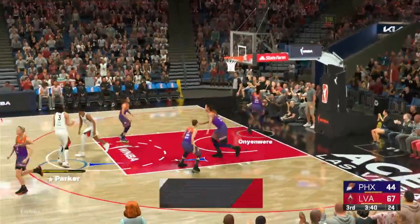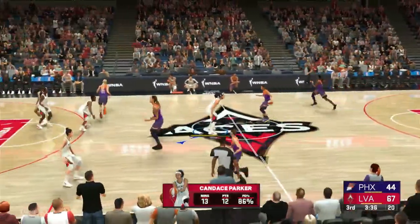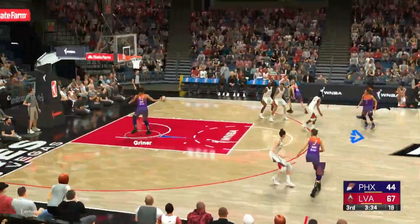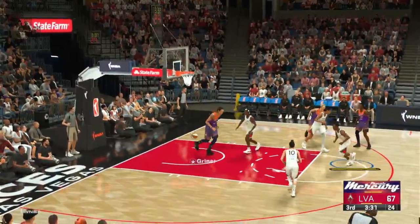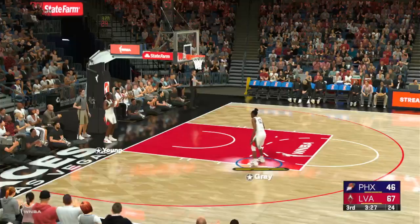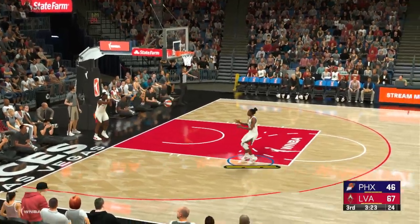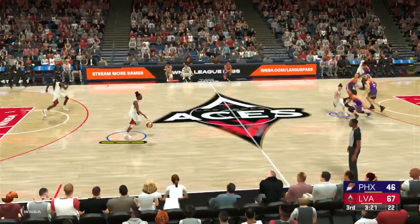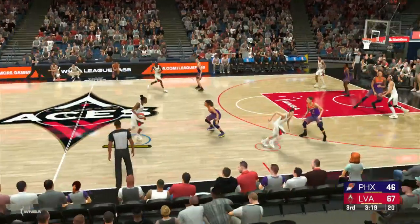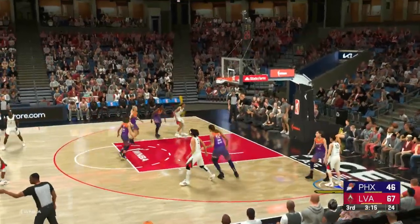Candace Parker with the shot. Yeah, she's played an important role in their offense today, and really without her, they might not have the lead right now. Basket counts. Griner. Anticipating plays before they happen, Diggins Smith is known for creating plays for her teammates. One item that stood out is their ball movement. Things are definitely clicking, and more importantly, it's tough to defend.